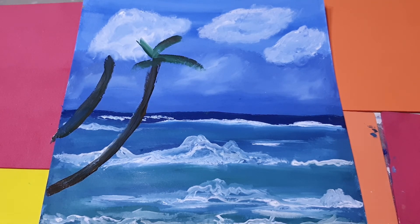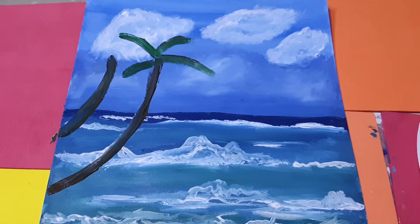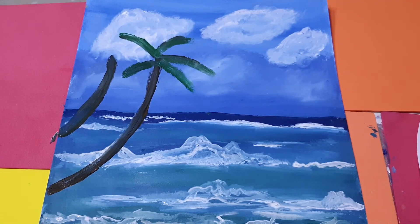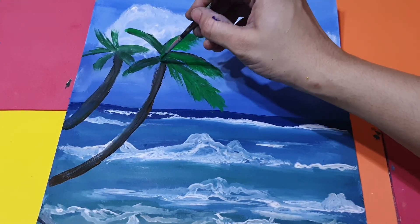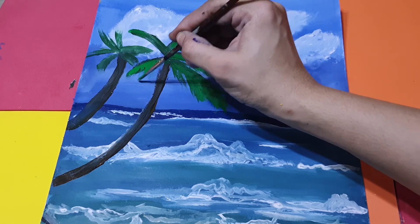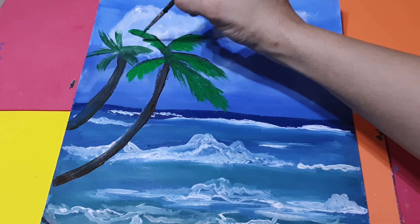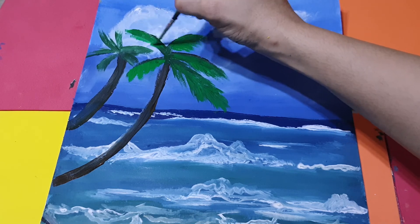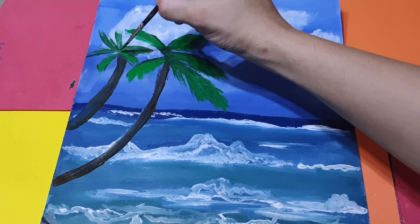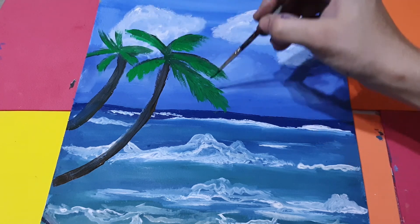Take a little bit of water and work like this. I will take the smaller brush for the leaves. I'm taking the lighter tone of green and also the small round brush for the leaves. After that I will also do yellow color for the highlight. This side also a little bit — I'm not creating that many leaves here, like that.